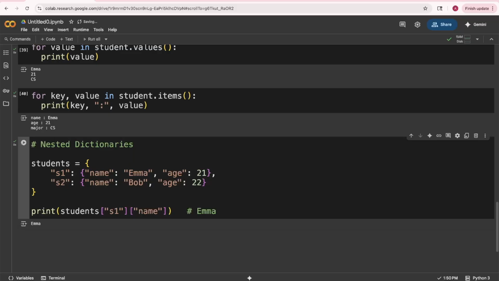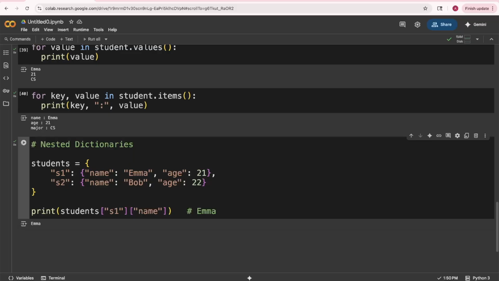So when should we use dictionaries instead of lists or tuples? Use a list when order matters and you only care about position. Use a tuple when the data should never change. Use a dictionary when you want to label your data with keys.